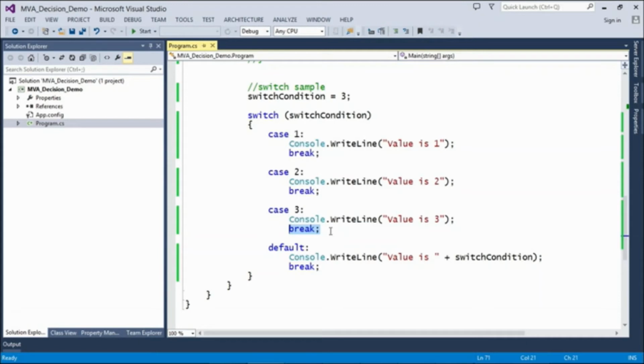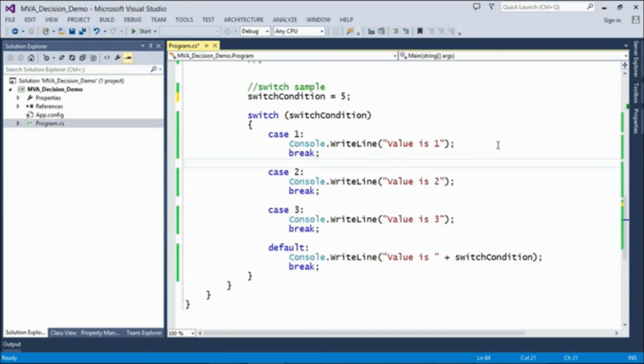There are other ways that you can check multiple conditions with switch statements, but again, that gets into more complexity. But the last one that I did want to bring up is this thing called default. This is optional. You can include it or not include it. And in a way, it goes back to what Paul alluded to a little bit earlier. Is there a way of writing it so that if none of those conditions are true, something happens? And that's exactly what this one is designed to do.